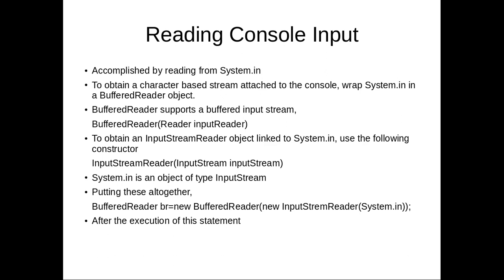Putting it all together, you create a BufferedReader object: br = new BufferedReader(new InputStreamReader(System.in)). System.in is an InputStream object which is a byte stream. The InputStreamReader converts that byte stream to a character stream, and the BufferedReader object reads it. So br is a BufferedReader, and its constructor argument is new InputStreamReader(System.in).